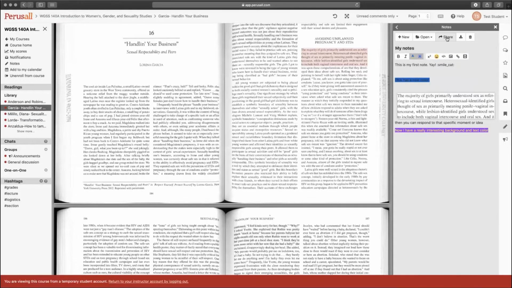So you can share your note with other people. This is a really cool feature about notes. If you want to have a better conversation with your group, maybe you're like, okay, we need to rethink how we're doing this Wednesday assignment. We need to rethink how we're writing up our notes, how we're going to submit that and what it's going to look like. What quotes are we going to use? What moments are we going to really focus on? How are we going to respond? Your notes could be your way to have that conversation every time you go in to annotate.